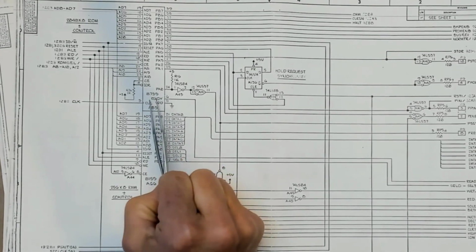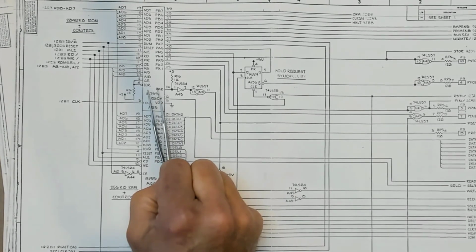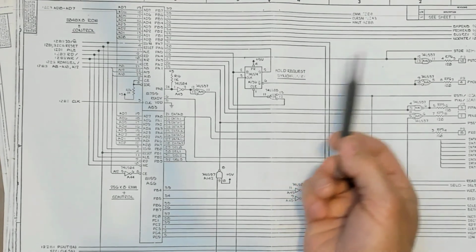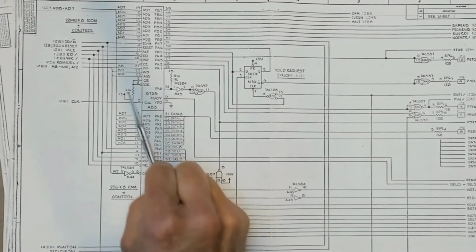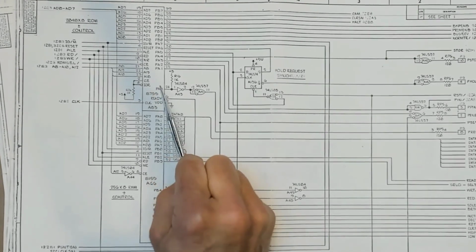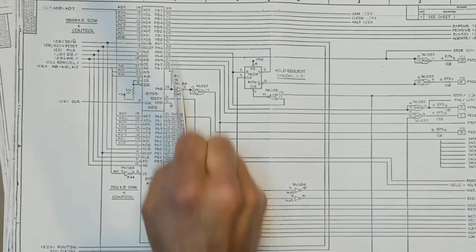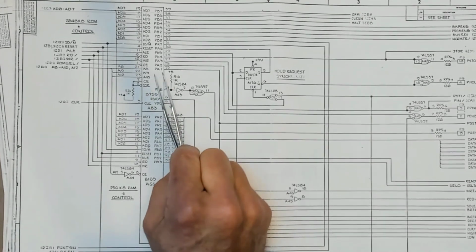The question is, why not just pop this 8755 out? They're all socketed, so it could be easily removed and replaced with a ribbon cable to an off-board ZIF socket where you could just easily flip these things in and out. So for some reason they thought that it would be useful to be able to completely disable this 8755 in situ. Maybe somebody can see exactly when that would be handy, but it just seems it would have been easier to go to an off-board ZIF socket if you wanted to easily swap out that 8755. So that seems a bit of a stretch.